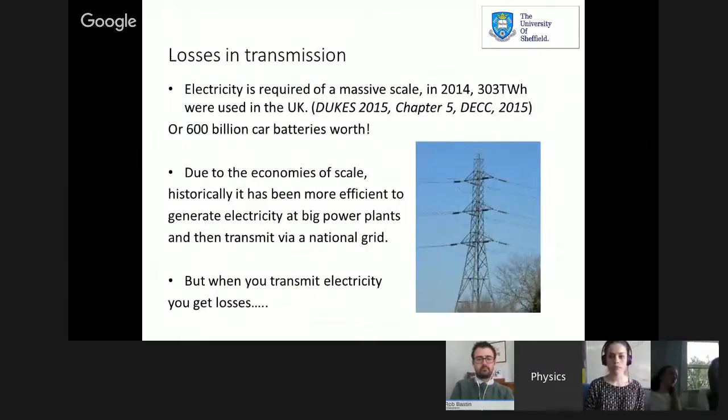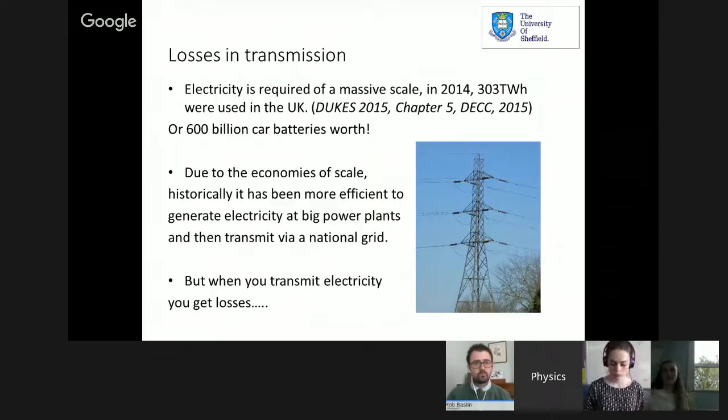But the key point is we need all this electricity. How does it get to us, and how's it generated, and how do we make best use of it? So what you've got to get your head around is the size of this system we've got in the UK. And we're quite small. I mean, it's nothing compared to the States.